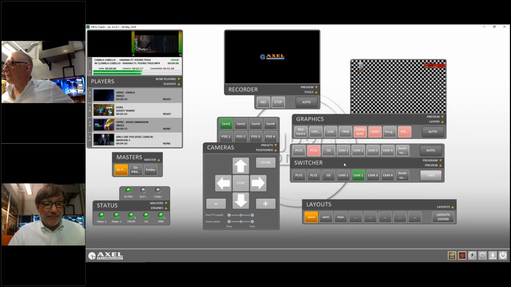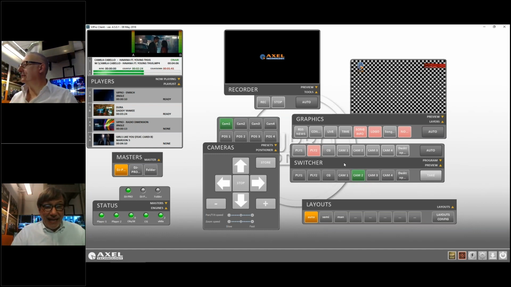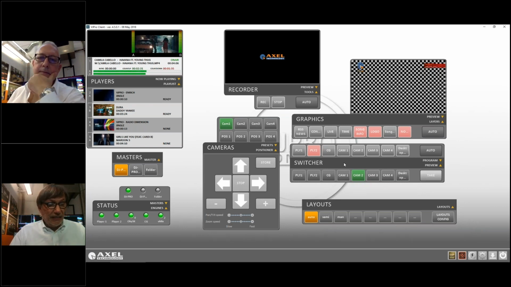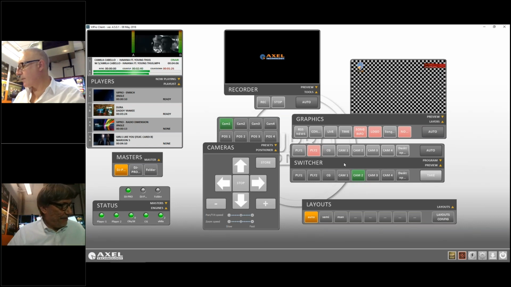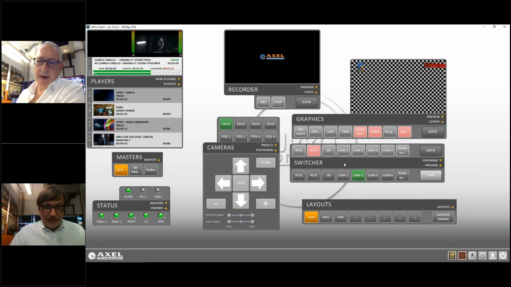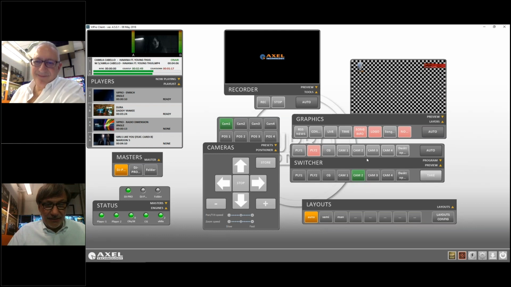I want to say that simplicity is also in the fact that you can use VJ Pro with any automation system, as Marco told, and any mixing console. This is something that is absolutely flexible. Axel Technology is working to have VJ Pro working with your existing automation system and with your existing console. Of course, there are recommendations, specs, but we'll do that for you. And we're definitely looking forward to interfacing VJ Pro into your radio station.